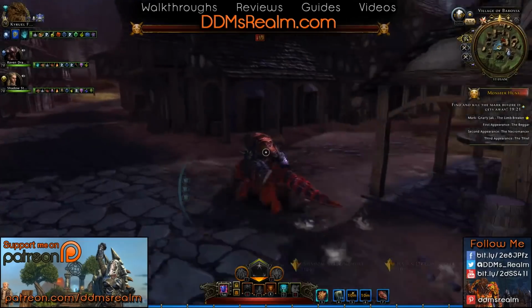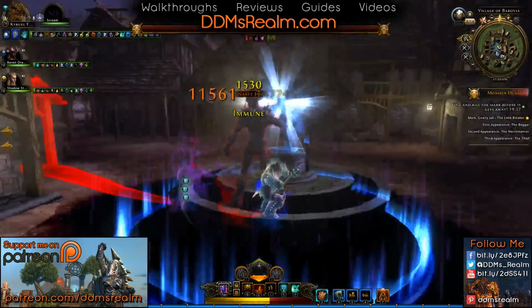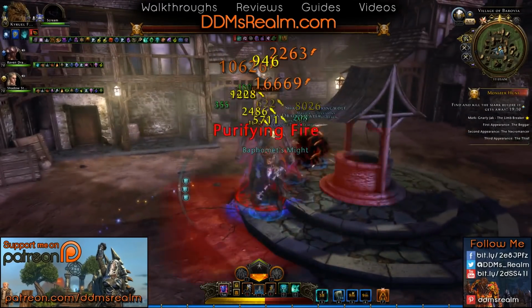So this is a Star 1 hunt. We're just going to hunt down our boss here and keep our eyes out for any of the mini boss mobs. See if we can milk a few more posters, cards, and loot off of them.